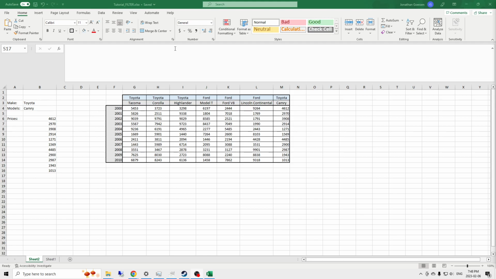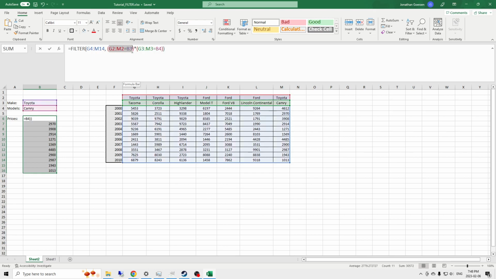This is the last tutorial on making a sorting device that is going to sort our price table by make, model, and finally we are going to add year. I'm picking this up from the end of tutorial 2, at which we were able to produce an array of prices based on two criteria. I'll remind you that the first one says that, yes indeed, this matches and it is a Toyota, and this one matches, yes indeed, it is a Camry. And it outputs the prices in the column.